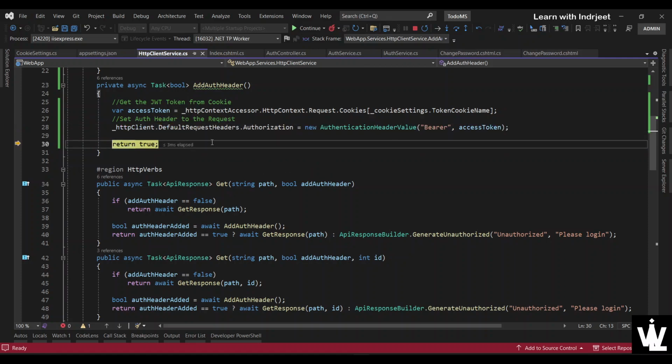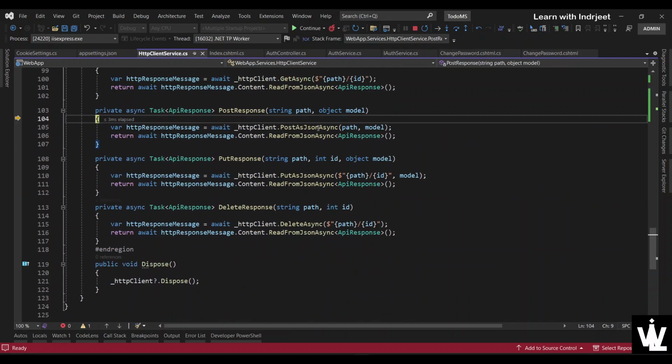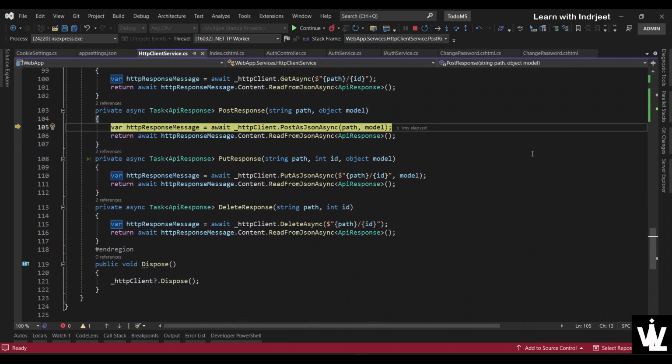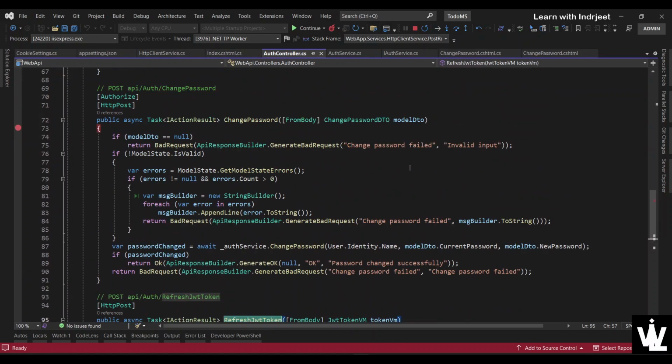Yes, we'll add authorization header as bearer space token and will return true. Fine. And now we are going to post the response. Post response function will actually post it to the controller.